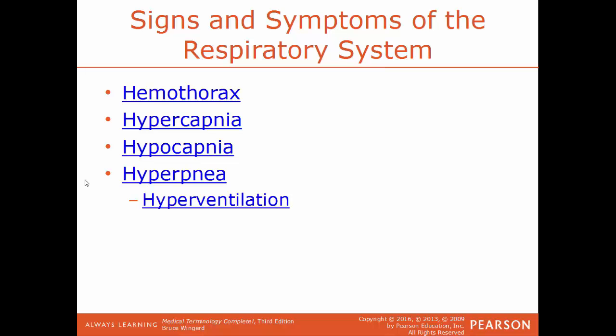See, the next two terms are in relation to the levels of carbon dioxide within the blood. Hypercapnia is having an excessively high amount of carbon dioxide within the blood. And the opposite of that would be hypocapnia, when the levels of carbon dioxide are too low within the blood. And the last term here, hyperpnea, increase in the depth of breathing, as is usually a result of either being anemic or being at a high altitude or following exercise where your body demands more oxygen. So in order to get that oxygen, your brain forces you to breathe more deeply.